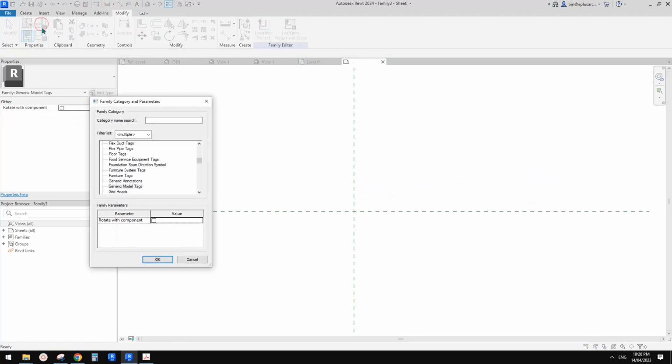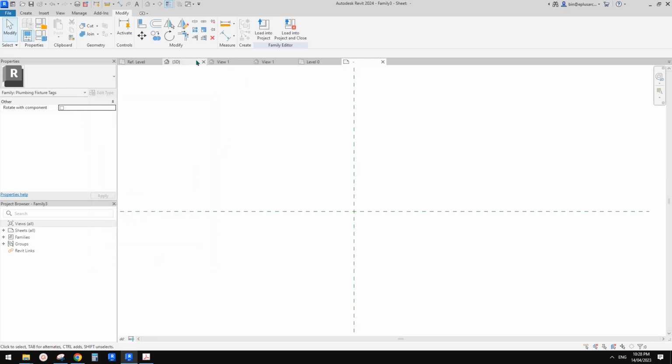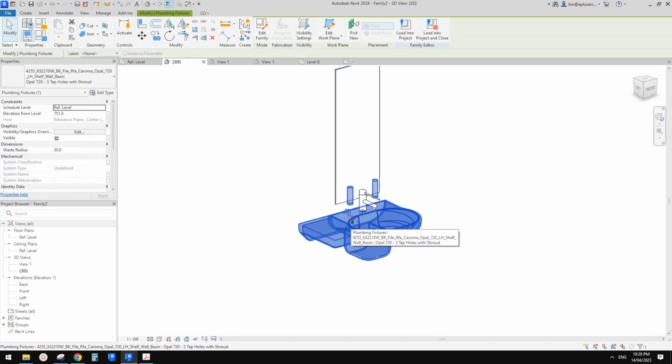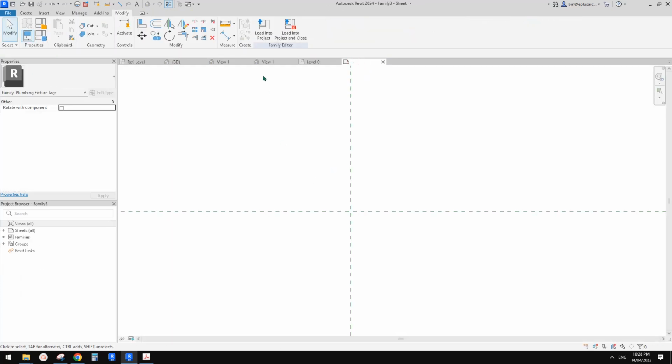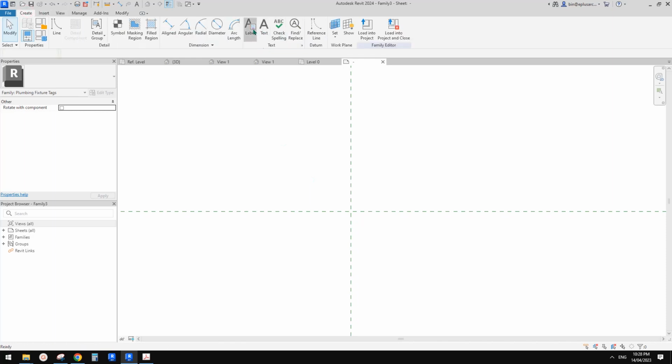The first thing, we need to change the category to plumbing. Where's plumbing? Here, plumbing equipment. Hang on, is that plumbing fixture or plumbing equipment? Can't remember. Maybe it's plumbing fixture. Yeah, plumbing fixture.